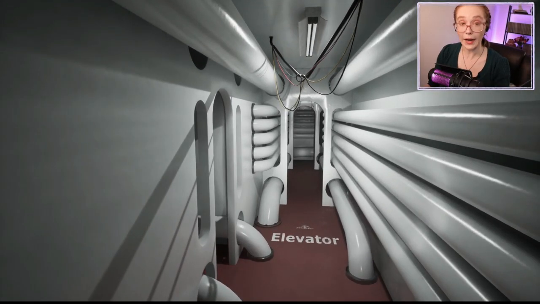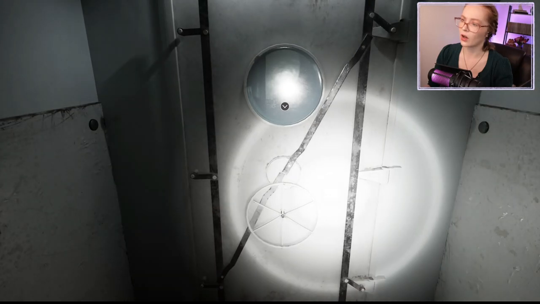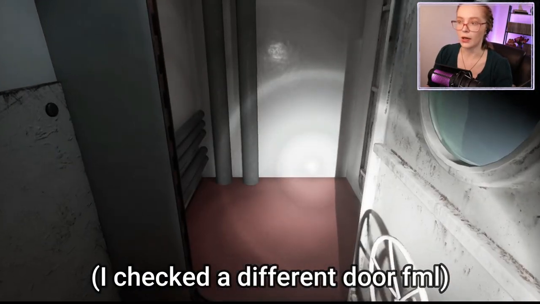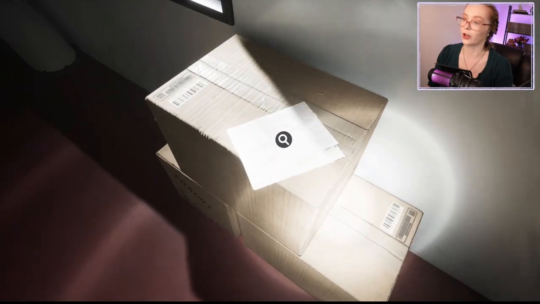Okay. So I actually looked up a guide and apparently this door is supposed to be openable? I swear to God, it didn't have a prompt. What? Did I just miss it? Oh. Might have just missed the prompts. I swear that didn't pop up when I checked it, but okay. My bad. No wonder why I couldn't figure out what the hell I'm doing.